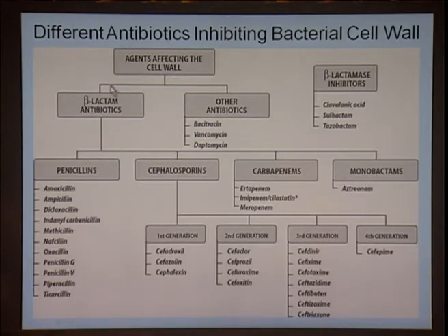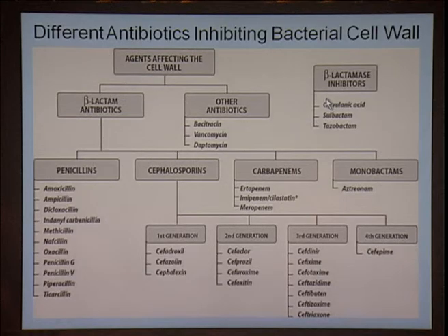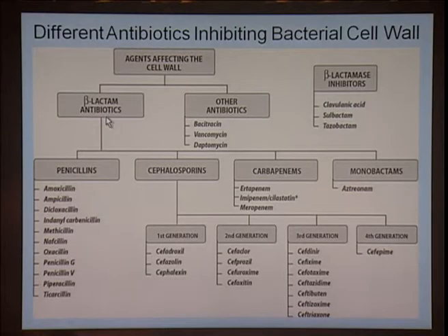There are different forms of antibiotics which are mainly classified into two types. One is the cell wall inhibiting agents and the other one is the beta lactamase inhibitor, though here I am not considering those antibiotics which are protein synthesis inhibitors. I am particularly telling you about the different cell wall inhibiting antibiotics which include the beta lactams and other antibiotics. The beta lactams include the penicillin, the cephalosporin, the carbapenem and the monobactam.